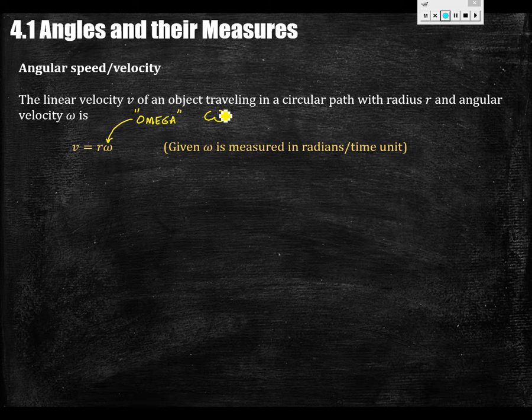I want you to think about taking the last equation, S equals R theta, and dividing through by some unit of time, like minutes. Then what do you get on the left? You get some distance. Isn't arc length the distance measured in feet or something? Divided by a time. What is a distance divided by a time? It's a speed, isn't it? Or a velocity? Whatever. We won't split hairs yet.